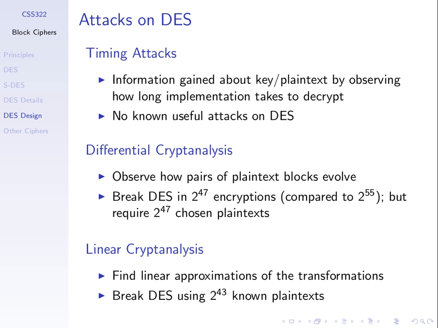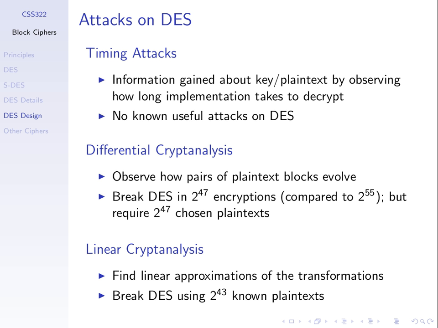A brute force attack of DES takes on average 2 to the power of 55 operations. That is, you have 2 to the power of 56 keys. On average, you need to make 2 to the power of 55 attempts to find the key with a brute force attack. That's the worst case. With some knowledge of plaintext-ciphertext pairs, people have worked out that they can break DES in 2 to the power of 47 steps, which is less than 2 to the power of 55.